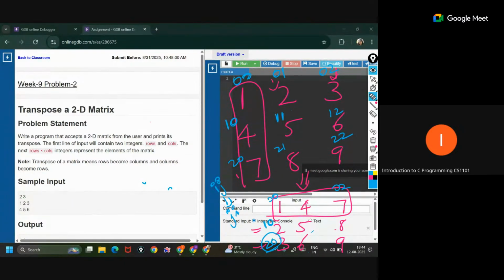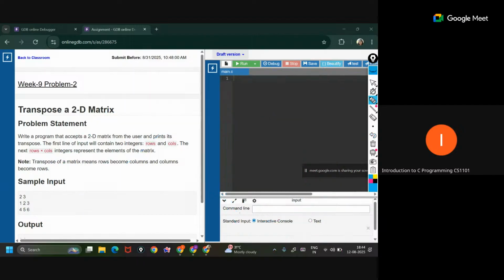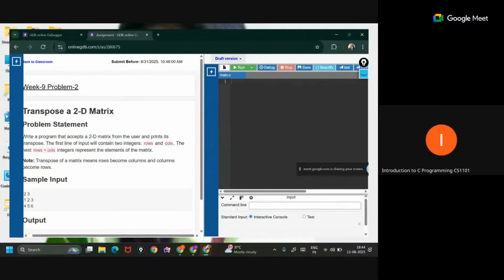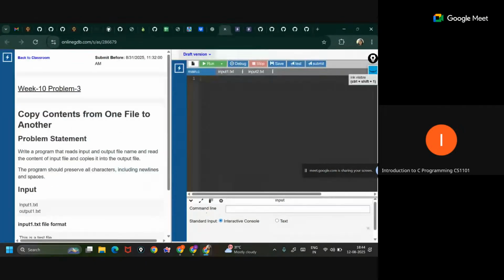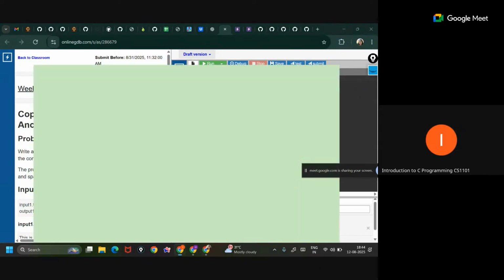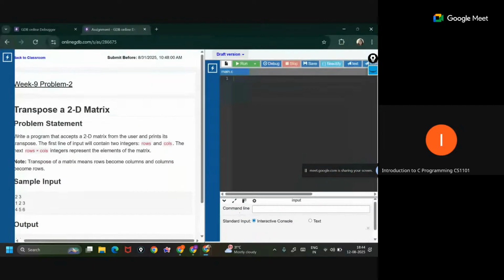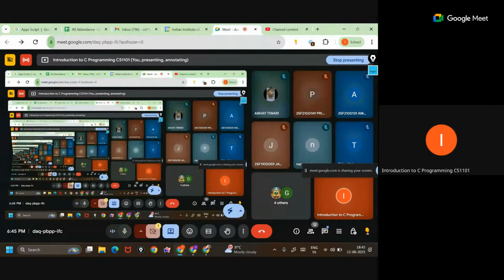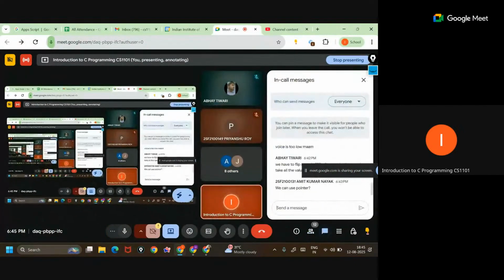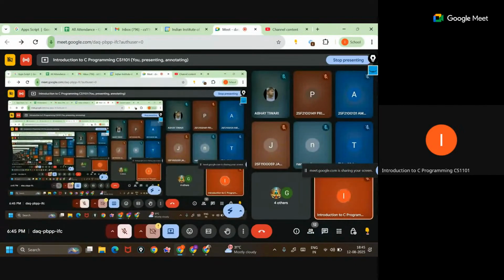So can you all try writing the code, people? Once you're done with the code, you can share your answers in the chat box as well.